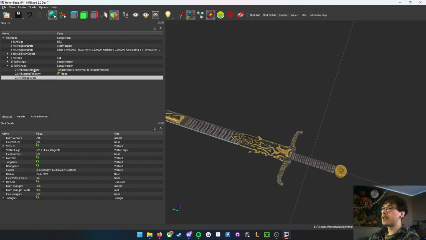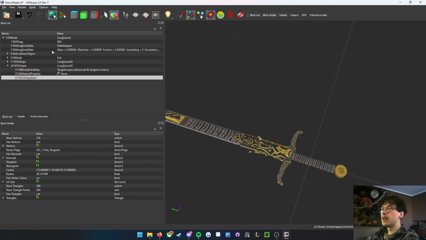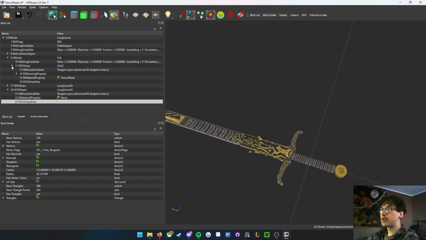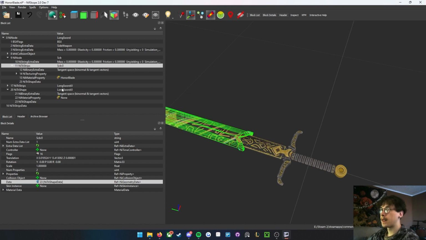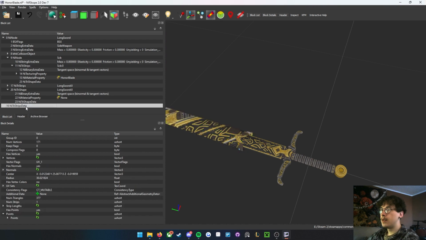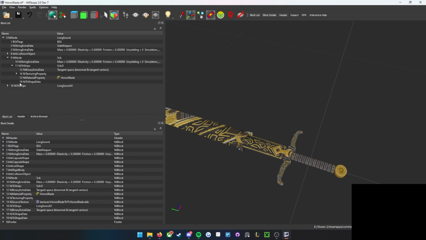Alright, so with your new NiTriShape that was just imported, again, open it up and then take note of the number that's next to it. It's again 23. It's 23 now because it got changed. So the original one that we imported got changed to 19 after we brought it into our new tri-strip. So it freed up number 23. But anyways, so then we find the 9 node for your scabbard, open that up, and then open up the tri-strips data, the tri-strips for your scabbard. Click on it, go down to data, double click it, and then type in 23, because that's the number of your new one. So now you can click this, delete it, and then delete that, and boom, you are good to go.